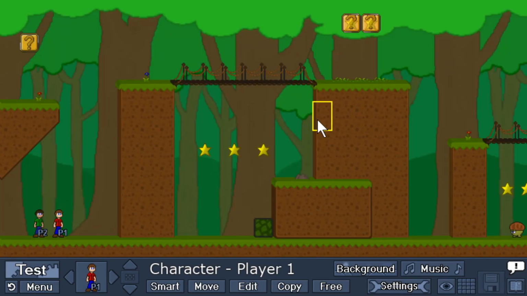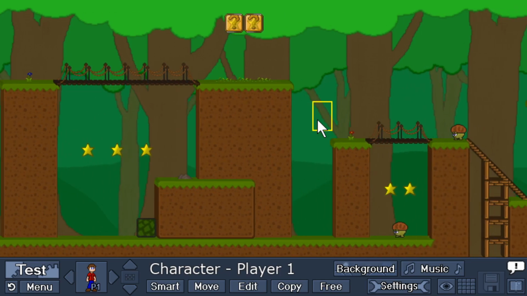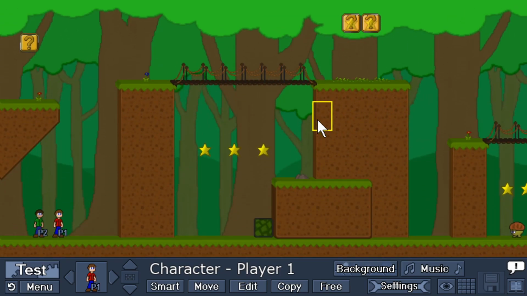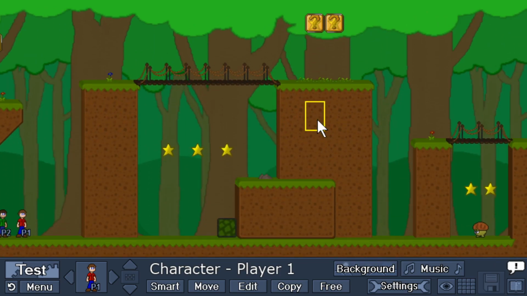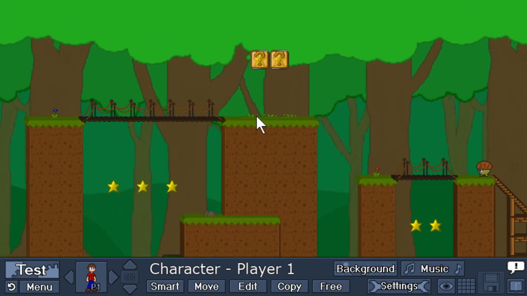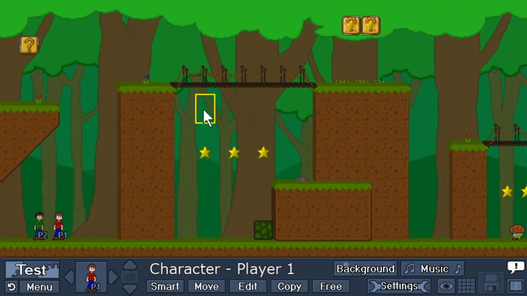To move the view around, you can use the WASD keys on your keyboard. You can also use 4, 6, 8, 2 buttons on your numpad if you have one, as long as the numlock is enabled. Or what I like to do is to click and drag the view around with the middle mouse button. If I want to view my title screen, that would be in the Game Screen Editor.